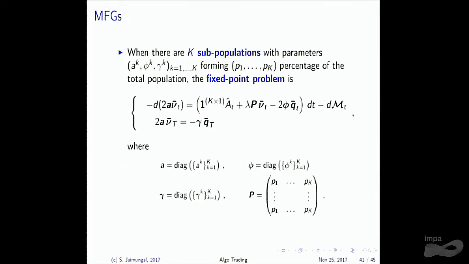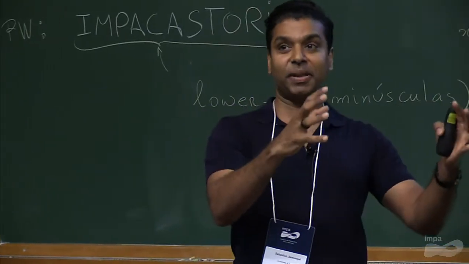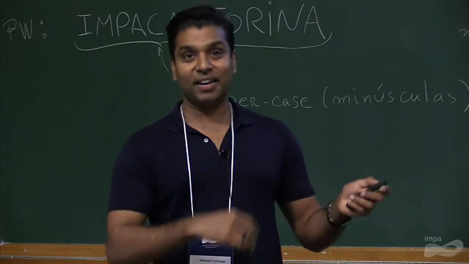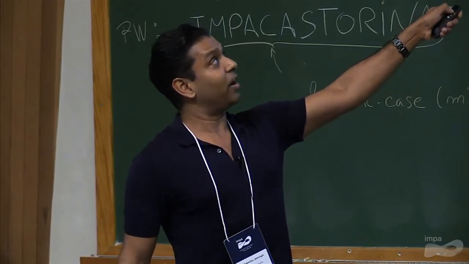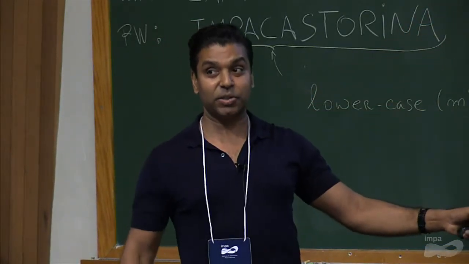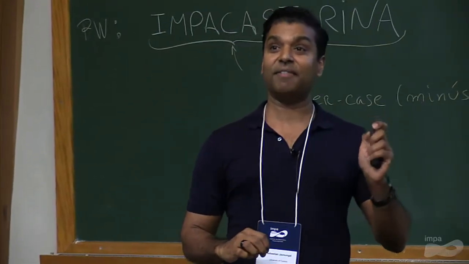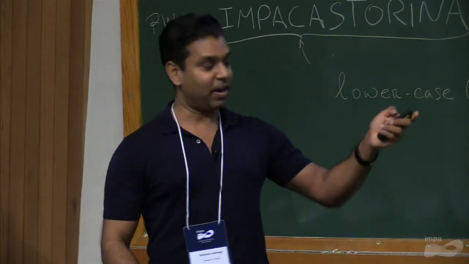Turns out that we can, in fact, do this not just for the uniform, homogeneous agent case. We can solve this problem where there are subpopulations of different types. So imagine that there's a whole bunch of players of type 1, a whole bunch of players of type 2, a whole bunch of players of type 3. Then, using the same methodology, we can show that you end up with the fixed point problem for a vector of mean fields, corresponding to the mean field for every subpopulation. And they satisfy a vector FBSDE. And this is what it is. It doesn't matter in particular.